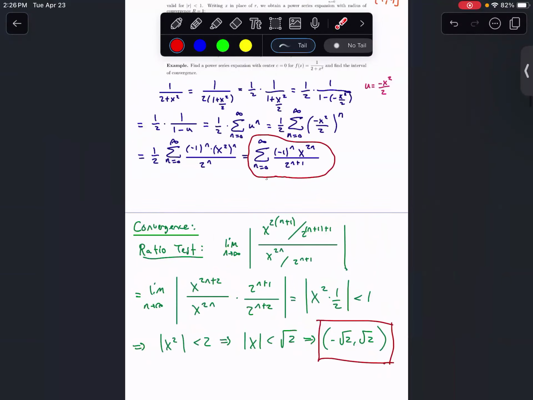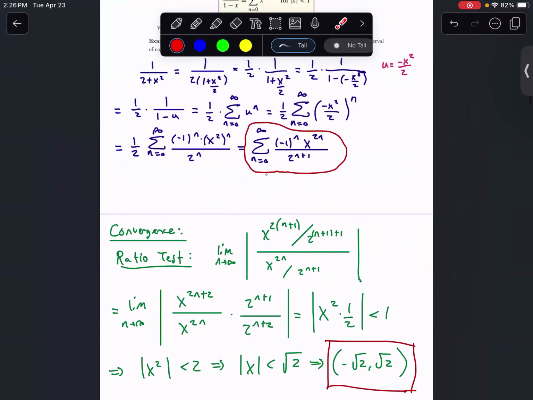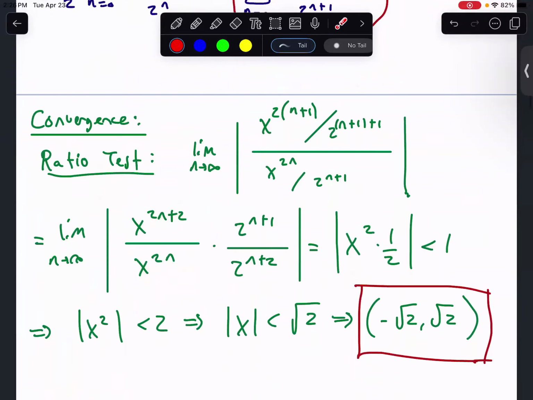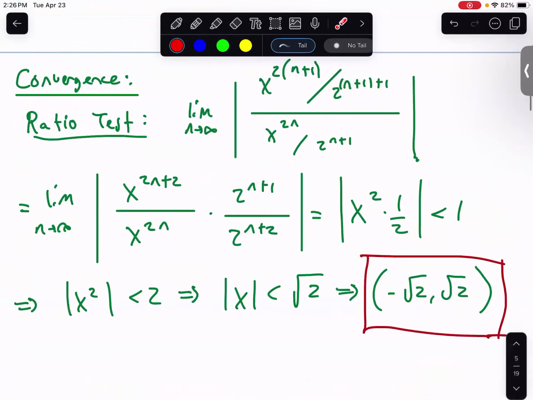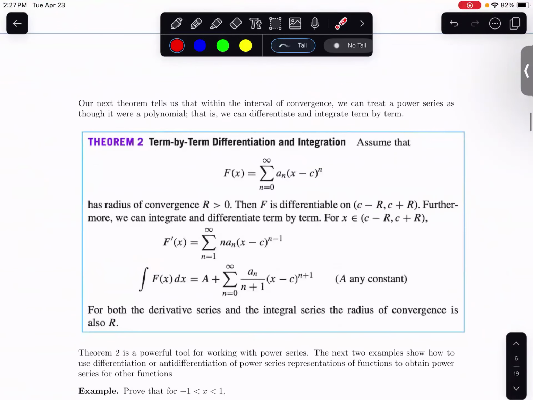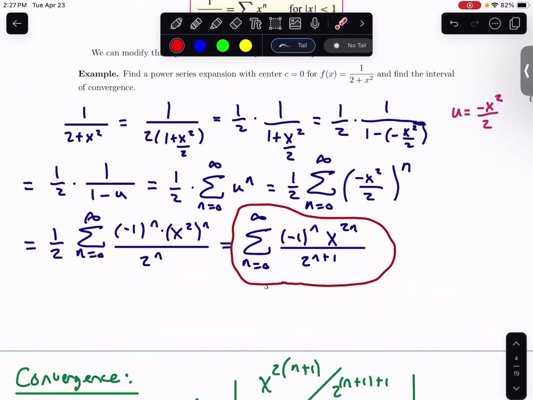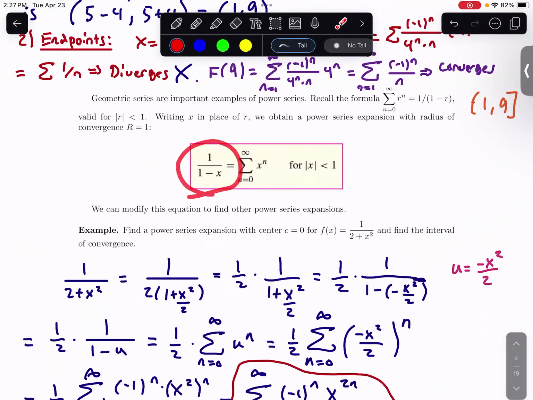Okay, any questions about this example? Any part of this example? Okay, yeah, so you'll have more practice with this on next week's homework. And I guess, it's a pretty common kind of problem, so it'll probably show up on the final exam as well.